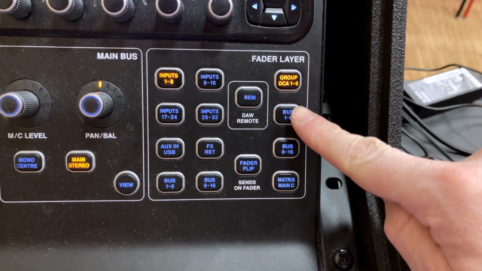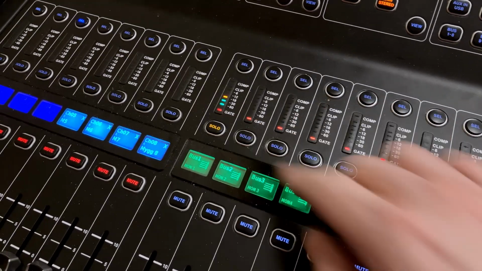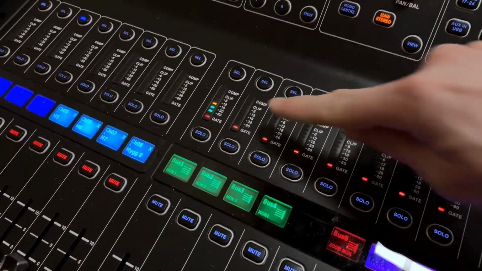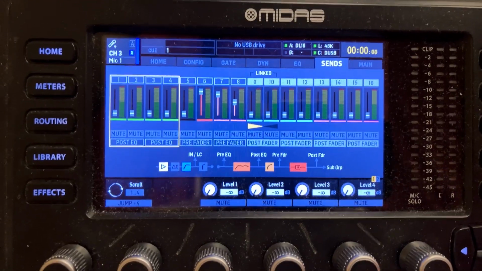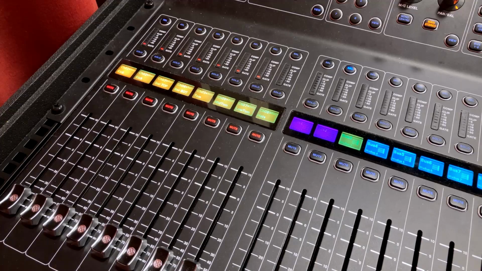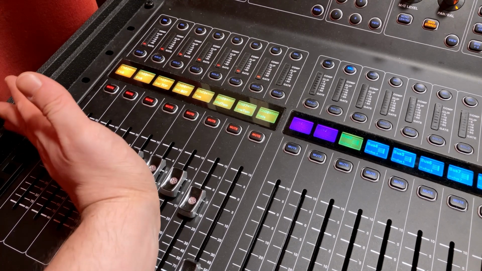You can also check to see if the signal is reaching a bus. You can get your mix bus that's going to your monitors or your stream, and you can solo that. And you'll see if the signal that you sent to that bus is actually reaching it, and if it is at the volume that you intended it to be. For example, if you soloed it and you saw that the level is a lot lower than you expected, maybe you have the bus set on a post fader send instead of a pre-fader, and the level of your fader on the master fader layer is reducing the amount going to the bus.